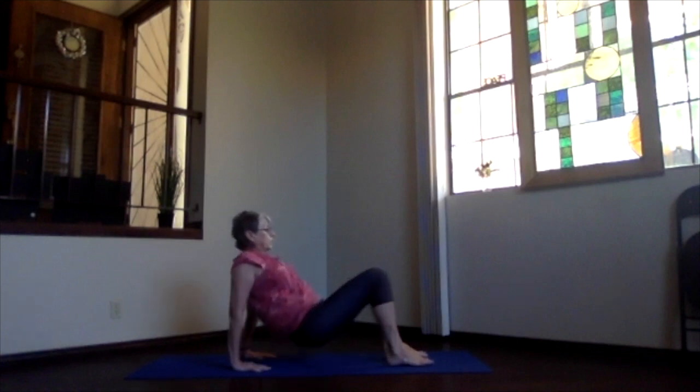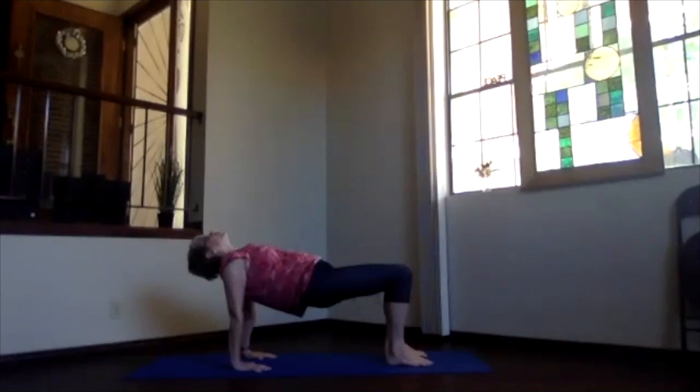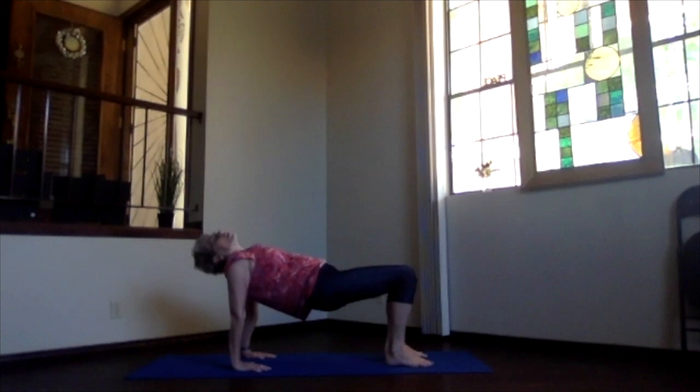And we're going to lift up into reverse table. So again, a little bit of work for your wrists. So be gentle if you need to. So get those knees right above your hips and your shoulders right above your wrists. Knees right above your ankles. Knees above your ankles, straight out from your hips.